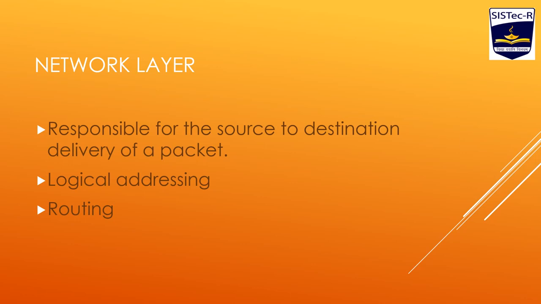And routing, as you all know what routers do. A router will route that packet, or send that packet, to the proper destination. In the case of independent networks, let's suppose there is a large network. The connecting devices which we use in this large network are called routers and switches. We use them to connect various devices in a large network. Then they will perform this routing. They will route or switch the packet to its final destination. This is also done by the network layer.